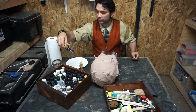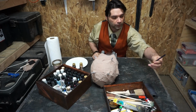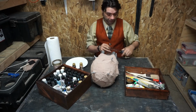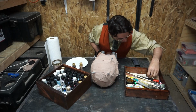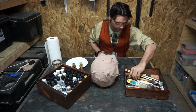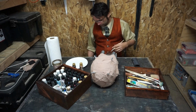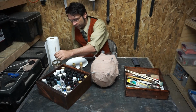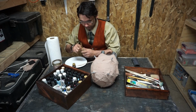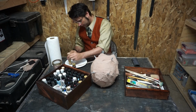These are acrylic paints. These are acrylic because they water down pretty easy. Technique I'm not fantastic at. I'm trying real hard to make this as difficult on myself as possible, but as easy for everyone else as possible. Because there's a lot of YouTubers out there who are like, well, this is super simple, and it looks super simple until you try it. I'm not a big fan of that.